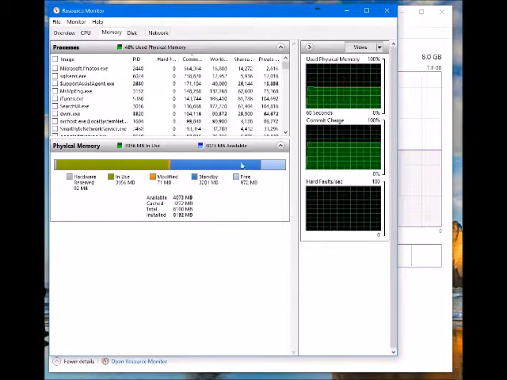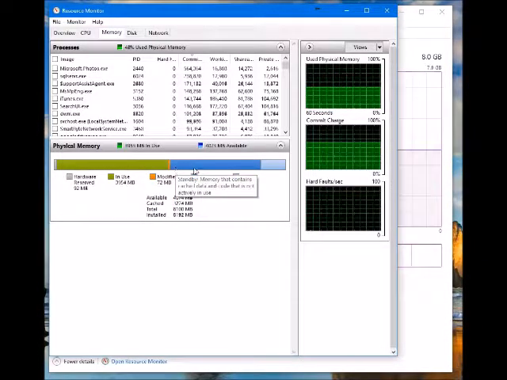So this blue area is not actually required, is not actually essential, and we can load more applications and data into RAM, but through double clicking them, and they'll be loaded into RAM.